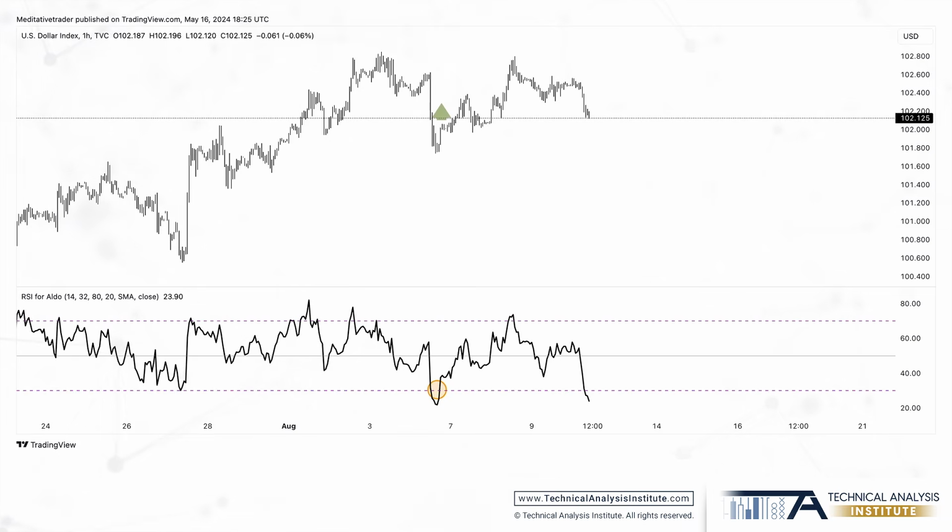You can see how prices started to move higher, continuing to produce higher highs and higher lows all the way to 102.80. At some point they needed to correct, and the RSI went all the way below the reference line, giving us the opportunity to add to the trade or buy again.